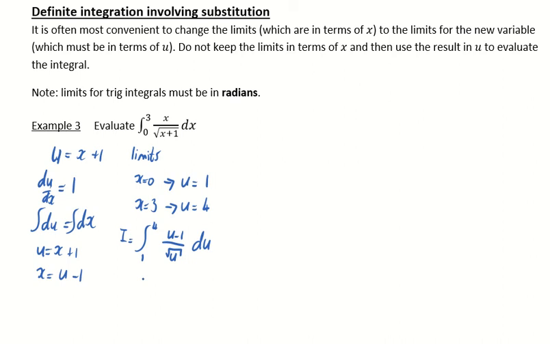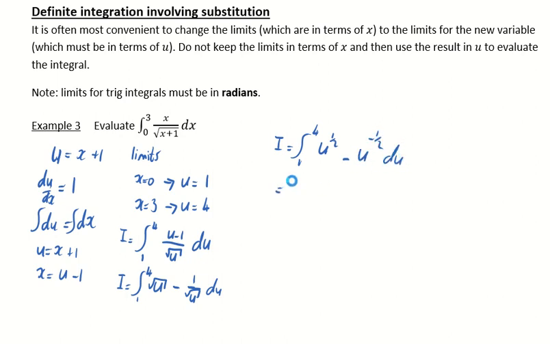So we have to get this in index form. So we're not ready just yet to integrate. But if you do u divided by u square root of u, that just gives you the square root of u. And I'll write it in that form. And then minus 1 over the square root of u. So that's when you do the minus 1 divided by the square root of u. So we still are not in index form. I'll go up here and write this in index form then. My limits are the same. In index form, that's going to be u to the power of a half, and minus, u to the power of minus a half. And then we can integrate.